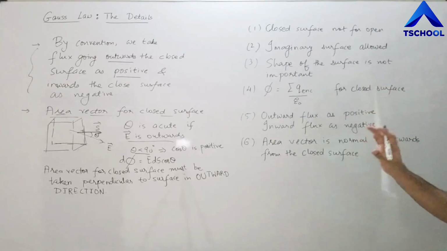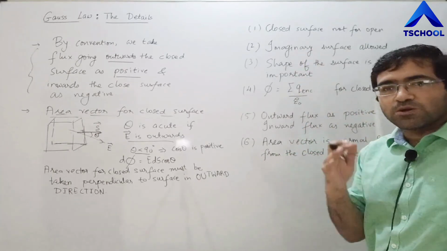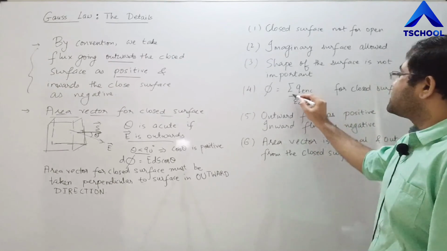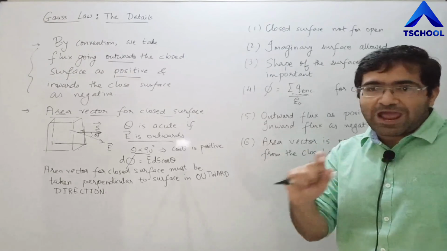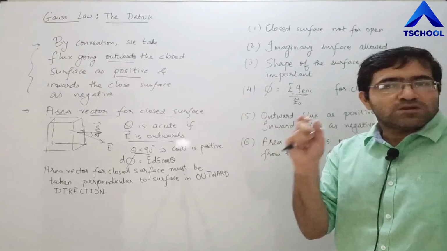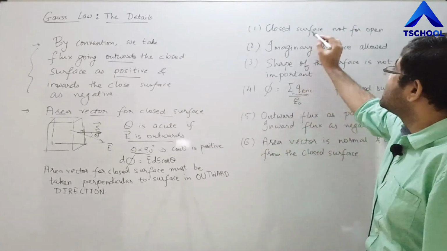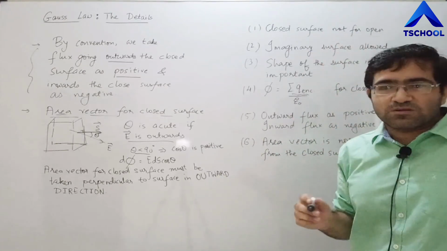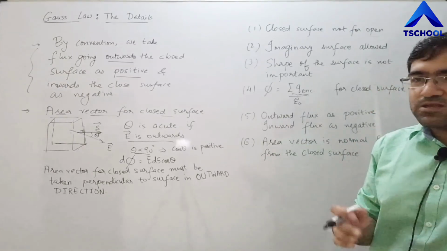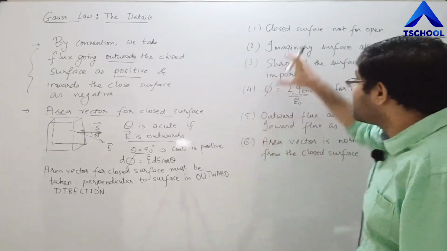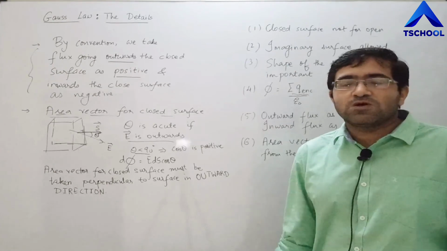So these are the points that you should remember when you want to use Gauss law. Again, to clarify, what is the meaning of sigma q enclosed? It means you just have to add all the charges present inside, or trapped inside, that closed surface. Remember, never use it for open surfaces. That's the main feature of Gauss law. So that's it about Gauss law. I hope you'll be able to remember all these properties because they're extremely useful when we want to do calculations.